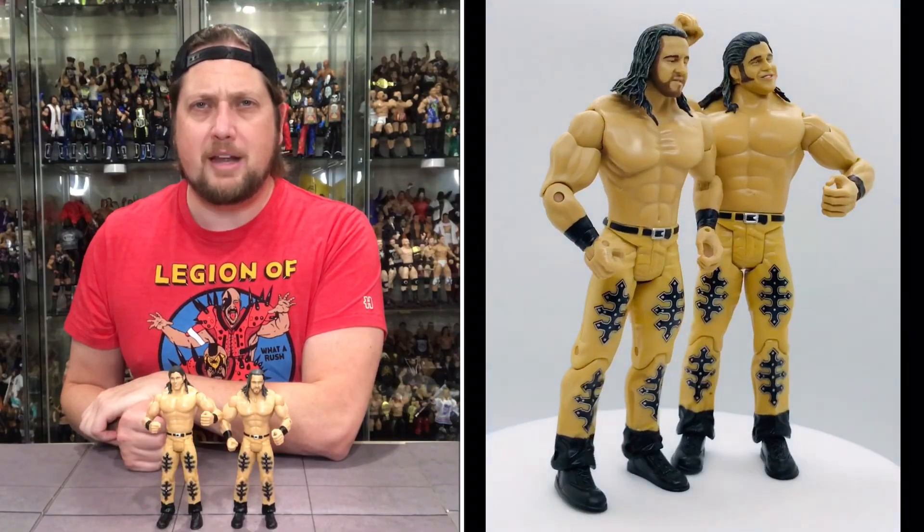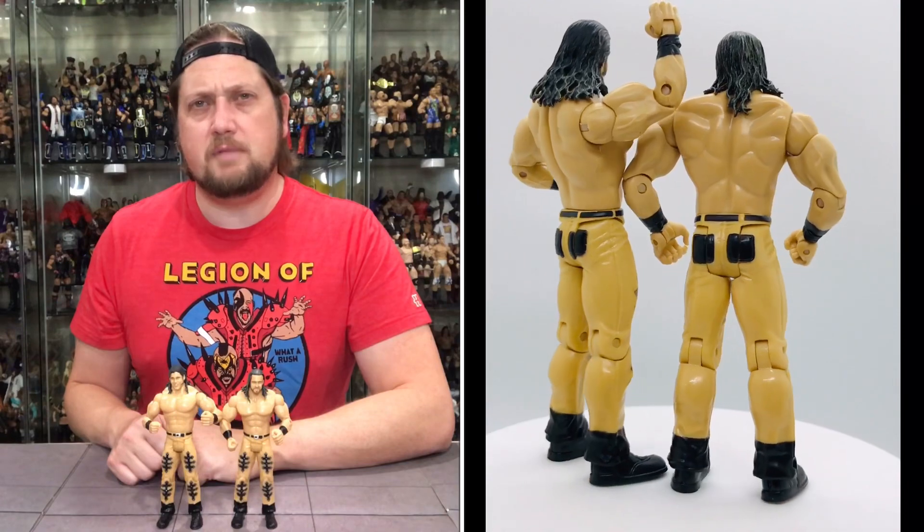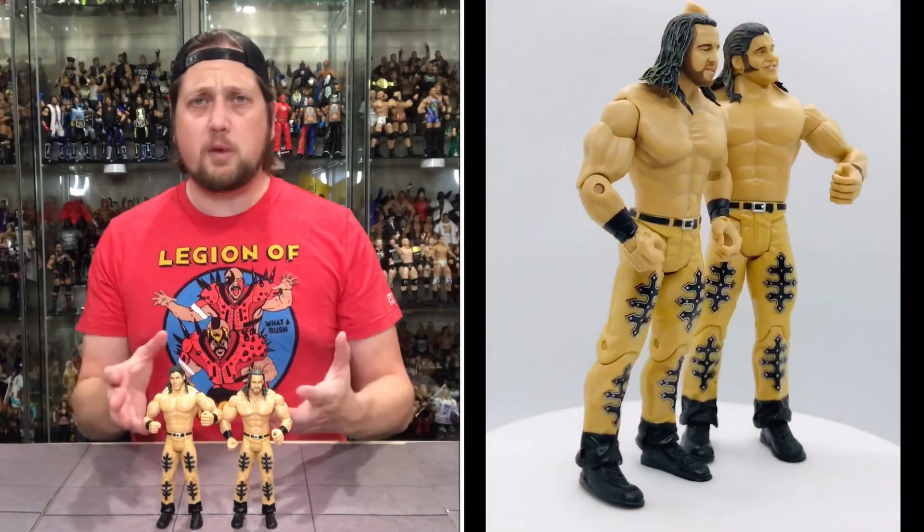It would be cool to get a coat to dress these up — maybe I'll do that one of these days. There are plenty of third-party manufacturers that could make a coat. Maybe even put these with my Mattel Elites, because it's a spot that's really missing from that Elite collection. Hopefully one day we get the Joey Mercury — we're going to have no problems getting John Morrison figures these days. That mid-2000s era, Mattel Elites haven't really delved into it a whole lot. We still need a lot of Attitude Era guys, New Generation guys, Classic guys — who knows how deep the rabbit hole goes. Very solid 2-Pack — recommend this one for sure. You need at least one representation of this tag team in your collection.